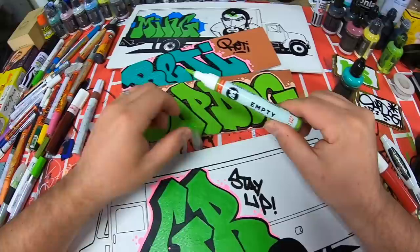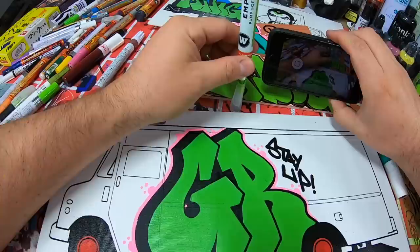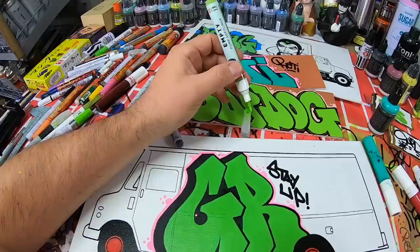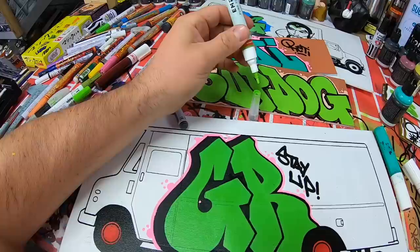Now, if you've never used one of these before, let me show you a little trick to priming these bad boys. Let's see if this is showing up here. Let me line up my shot here. Oh yeah, there we go. Beautiful. My iPhone's my monitor. So these nibs are very soft. If you can see right here, they're very delicate. So what they do is they provide a provision right here where you can just pump the nib into the cap and get your tip all wet, if you will.